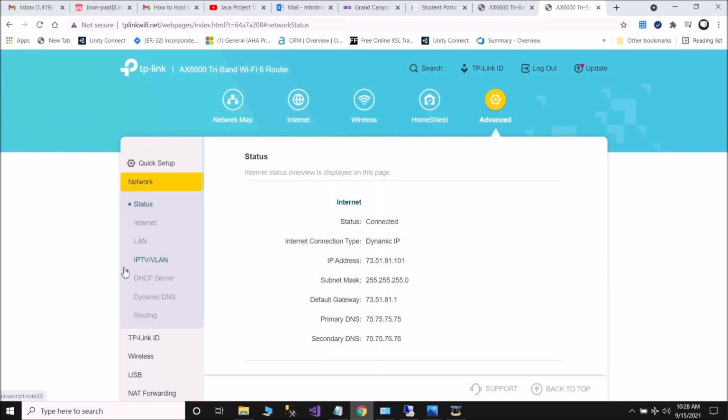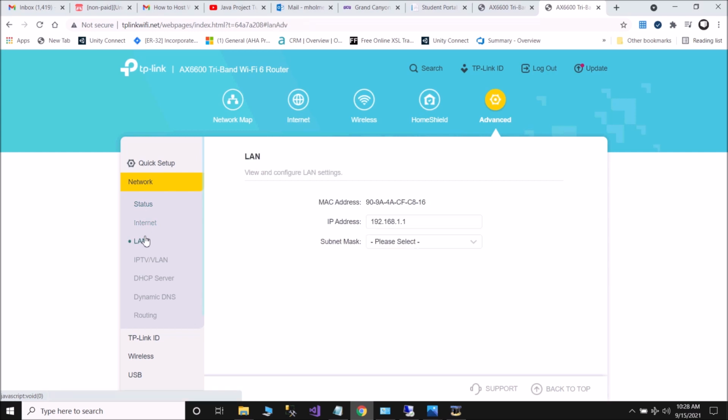And then I had to set up the router to use this IP, or this subnet rather, I should say. Because originally it was 0.1 and I wanted it to be 1.1, matching my Netgear. So I had to change that.